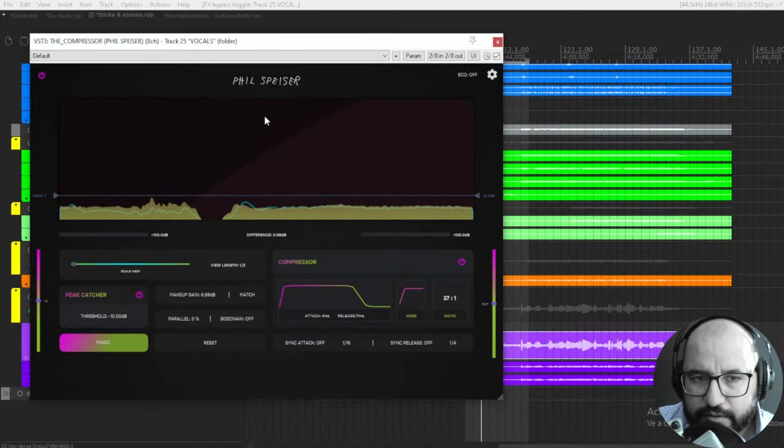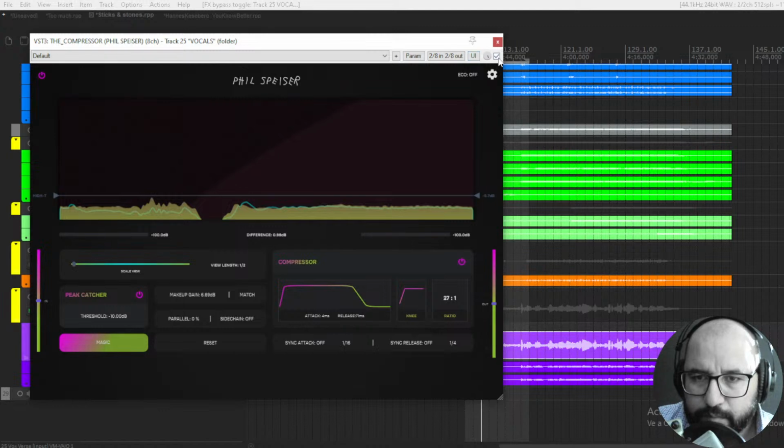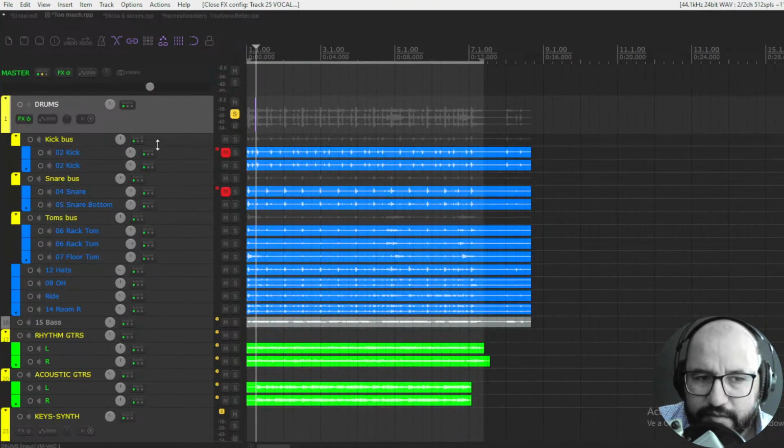Awesome. Pretty cool compressor. Pretty intuitive by Phil Speiser. If you don't understand a lot of the compression, you can use the magic control, which works great. I think pretty cool compressor by Phil Speiser. Incredible that it's free, right? Let's move on with the paid plugins in this list.